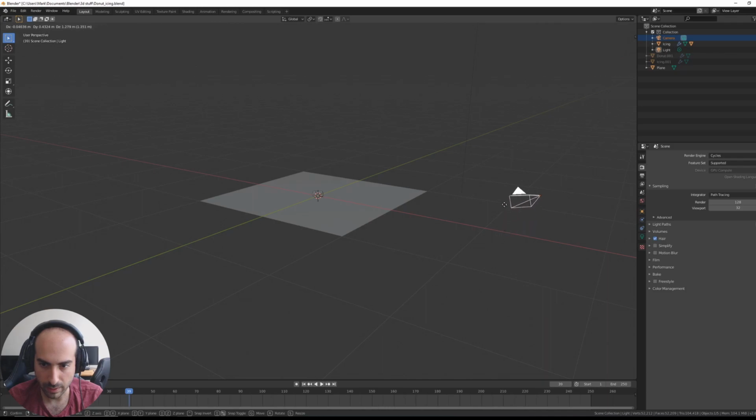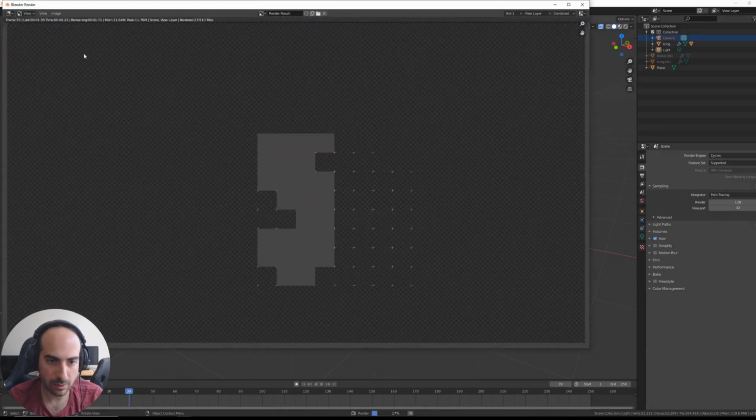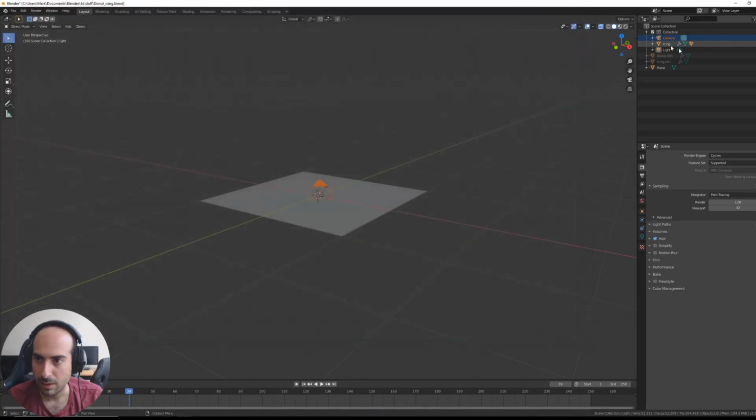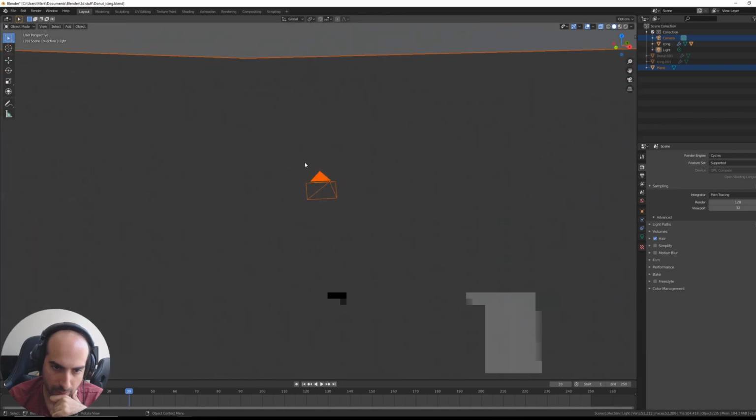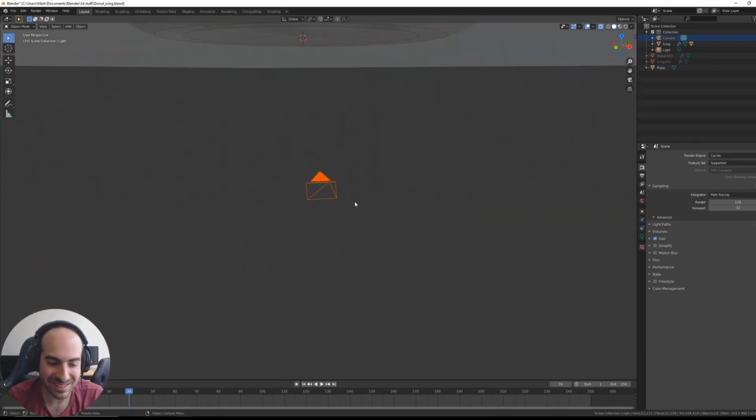Oh wait, it's not even. What does this do? Okay, I think there was a keyboard shortcut in Blender where you could make the render image be what you're looking at in the camera. Maybe that's what I need. Oh wow, my camera's under the scene. I see.